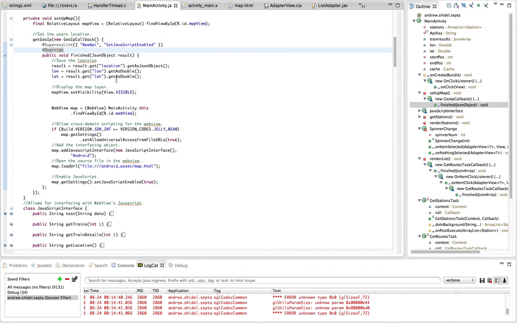Once we have that, we're going to get the result as a JSON object from an asynchronous call. We're going to get the longitude and latitude, and then we're going to display the map by setting it to visible.